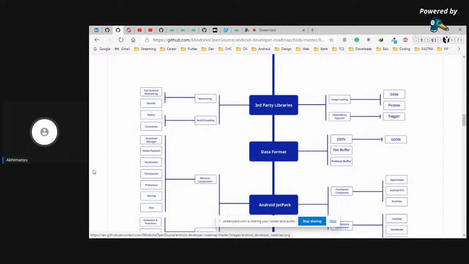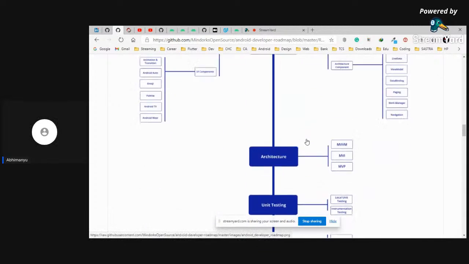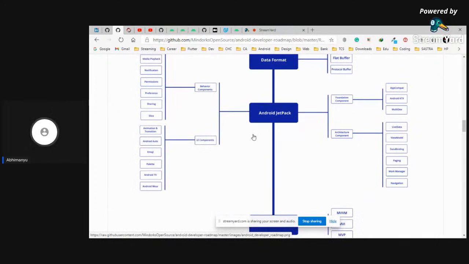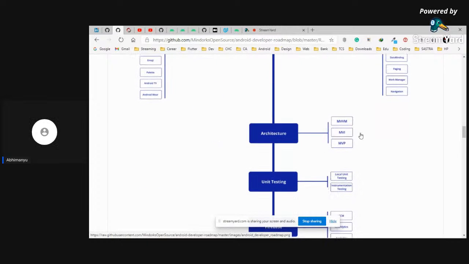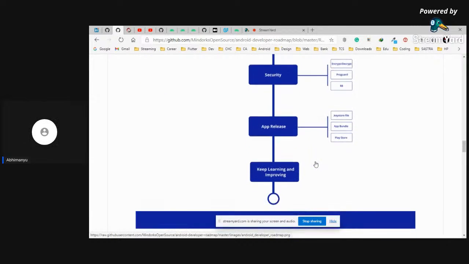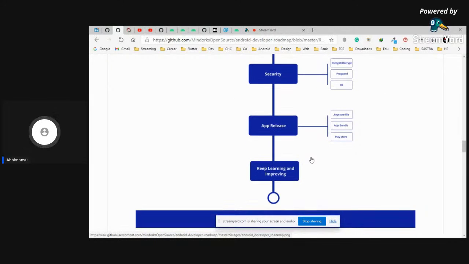Okay. And there are a lot of good third-party libraries, so they have listed down some major ones. And our focus, which we are actually going to look at, is Android Jetpack. These are new modern concepts from Google. So we will be focusing on these concepts, and we'll see what is the advantage and what they are doing. And then the architecture. We have different architectures. The recommended one by Google is MVVM, and you have Firebase, which is again from Google, and so it keeps going on. Okay, so you can refer to this article and see how it goes.